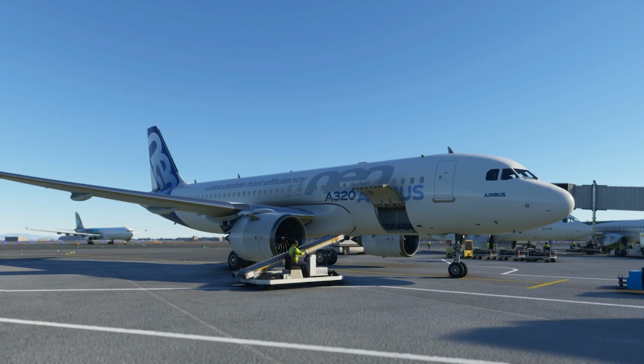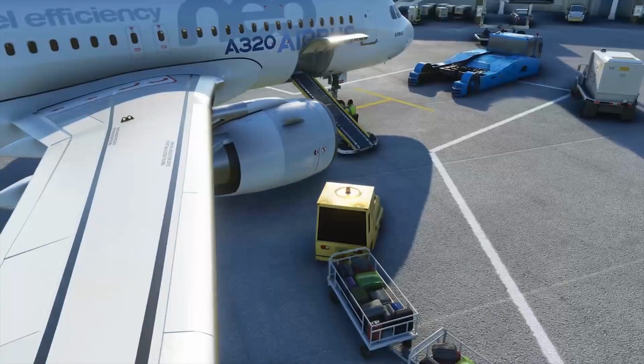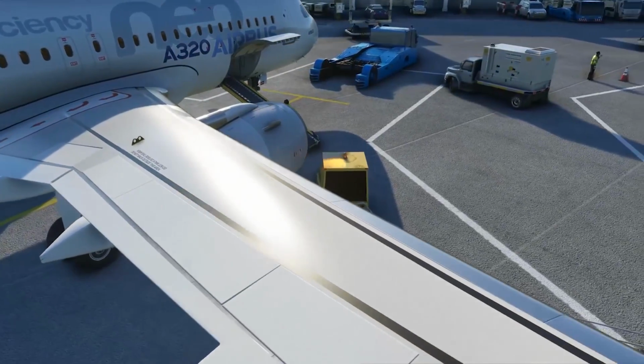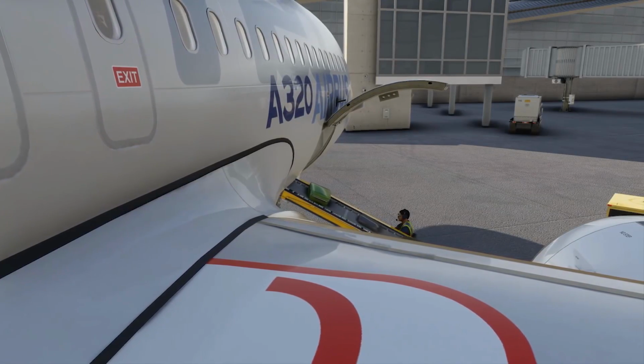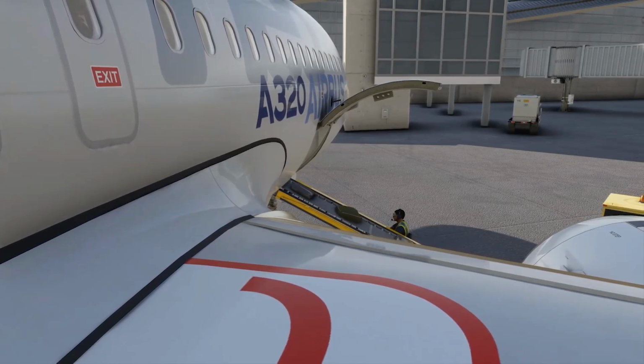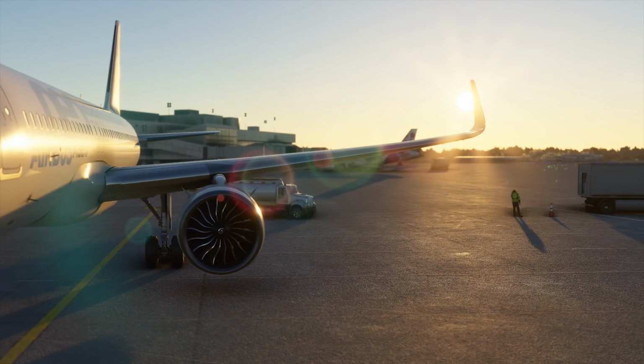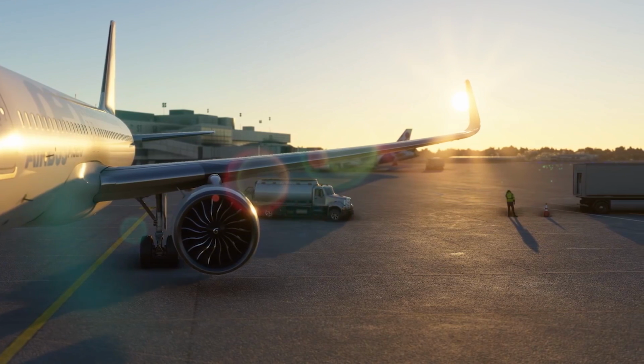This is built into the sim out of the gate. That's pretty impressive. This is very impressive stuff. We've got a baggage handler moving over there. We've got a power cart truck. There they are putting the bags in there. That's something that you see in GSX, and you see that in the Jar Design Ground Handling Deluxe.